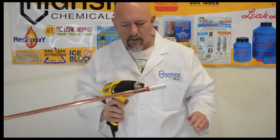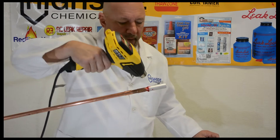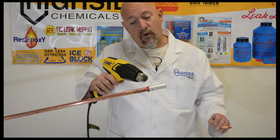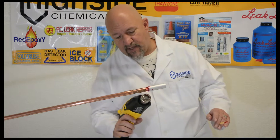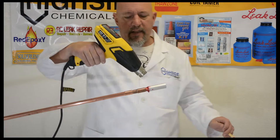Now we're starting to get a translucent red color — this means we're getting closer. Remember, once we reach the amber or gold color, it will be a complete cure. Red epoxy will hold up to and has been pressure tested to 3,000 psi, much stronger than most other applications.